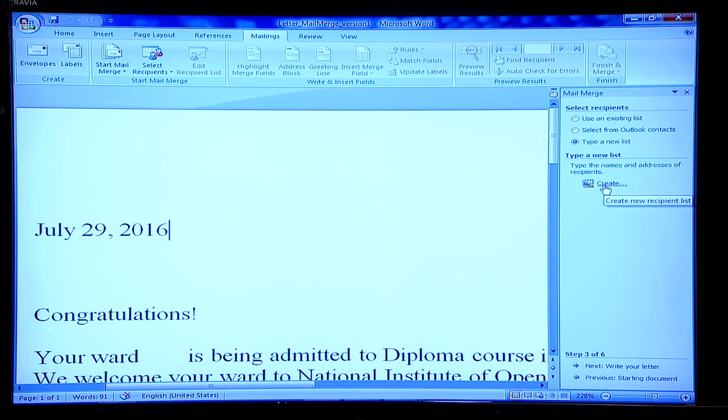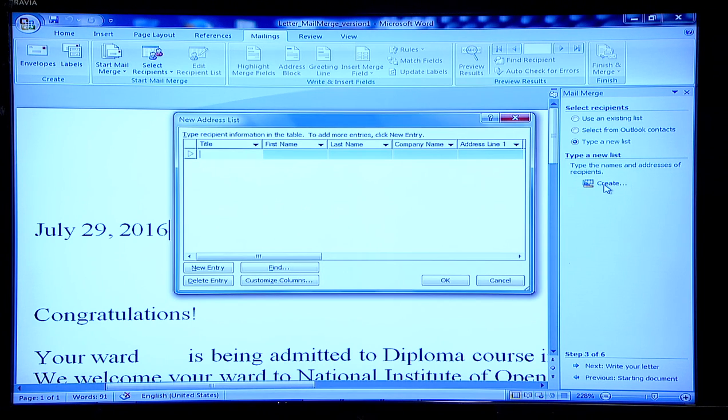Now I'll click on this particular button, Create. It shows you some pre-existing fields: title, first name, last name, company name, address line 1, and so on. As this letter needs to be sent to students, let me customize this list.